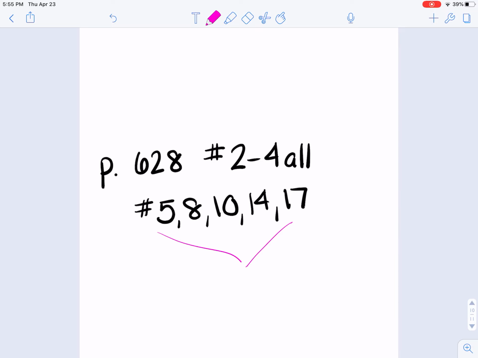For these graphs, you can use graph paper or just use that. You're going to have to scale some of these graphs. I tried to pick some of the ones that had smaller numbers, so you're not having to graph 108,472. You might have to graph 52, but in that case, you might have to scale it. So just make sure you can graph those and you can see generally what direction they go in, or at the very least, be able to type it in your calculator and look at the graph to be able to determine what direction it goes in. That's very important that you're able to do that.